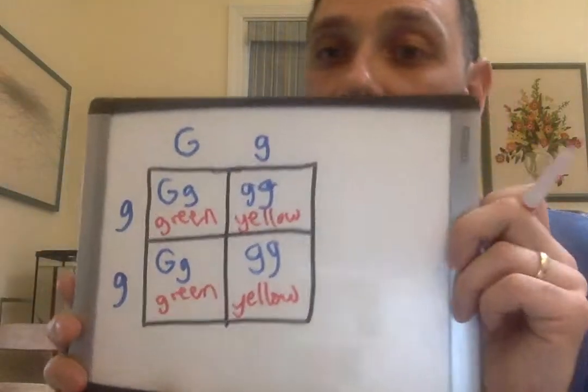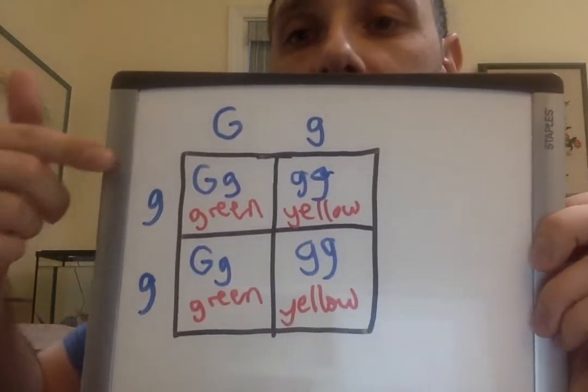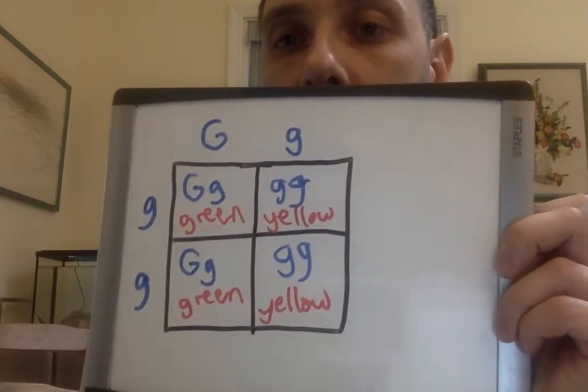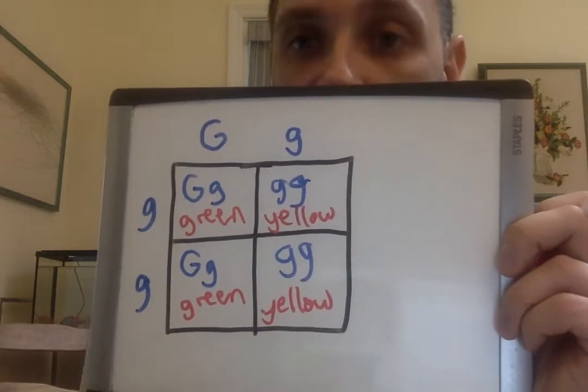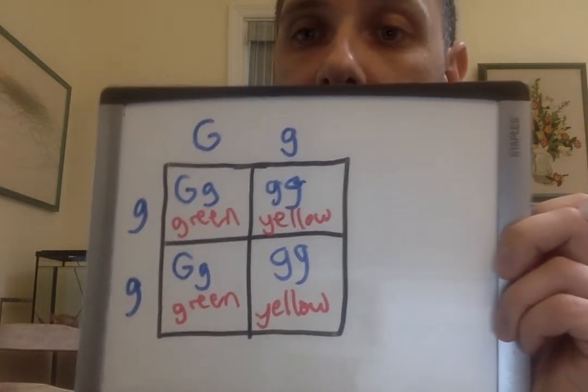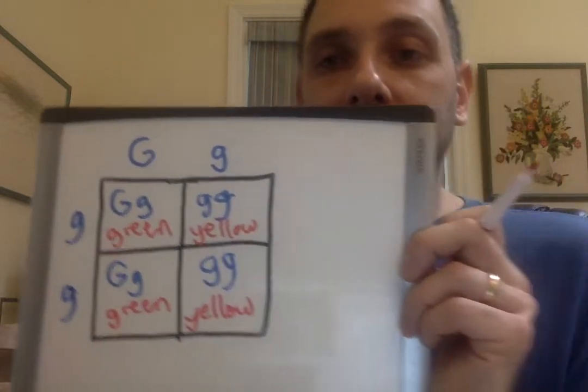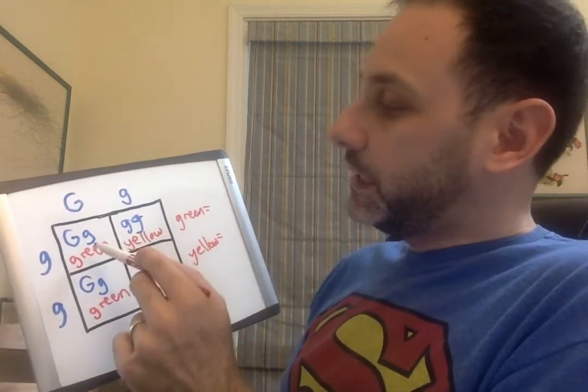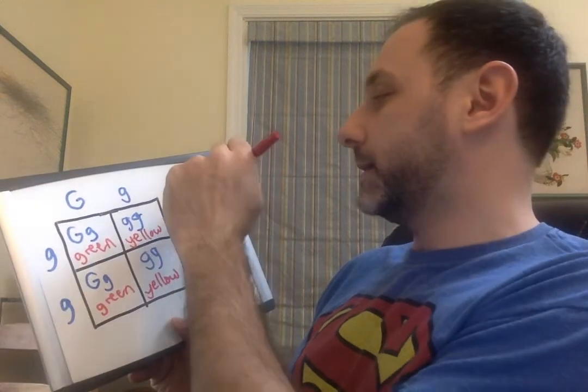So to get full credit in my class, not only do you need to have the proper genotypes, but you do need to write the phenotypes in each box. So get in the habit of doing that. Lastly is coming up with the probabilities. So the probability of having green seeds versus having yellow seeds, I'll just write that on the side. We can do it as a percent or a fraction. So green seeds, that's 2 out of 4 boxes.